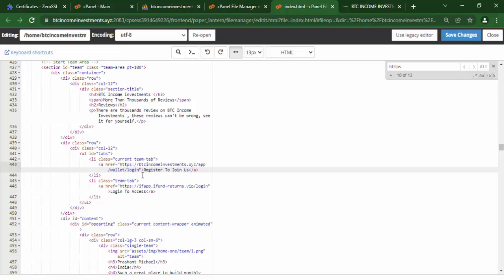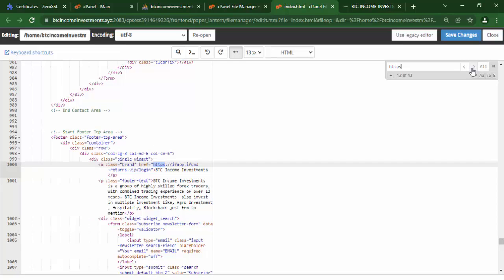This one is supposed to be for register, so remember, register to join us, so I have to click sign up. Okay, then here I will also put yes to log in to access, so here is supposed to be a login. Okay, so now let's go to the other one. So here is what to log in also, so we copy. Notice what I'm doing in between the quotes. That's where I'm pasting it.